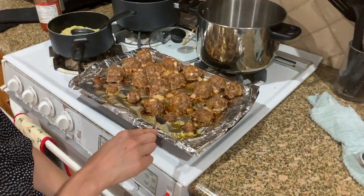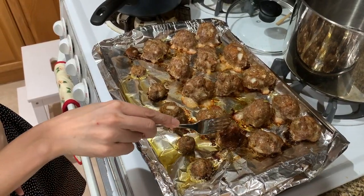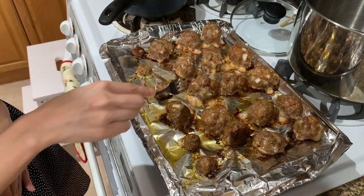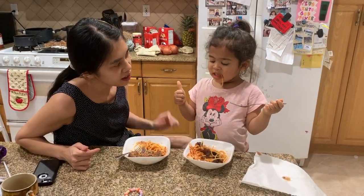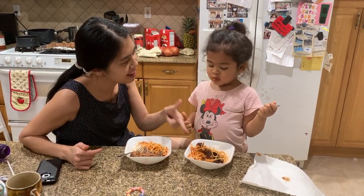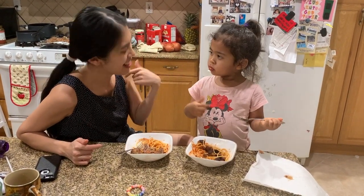Leilani, look at your little meatballs here. Crust on the underside right there. So yummy. I'm gonna give her a little meatball. How is it, Leilani? It's good? You like your meatballs? Who made this? You? Yeah, we both did.